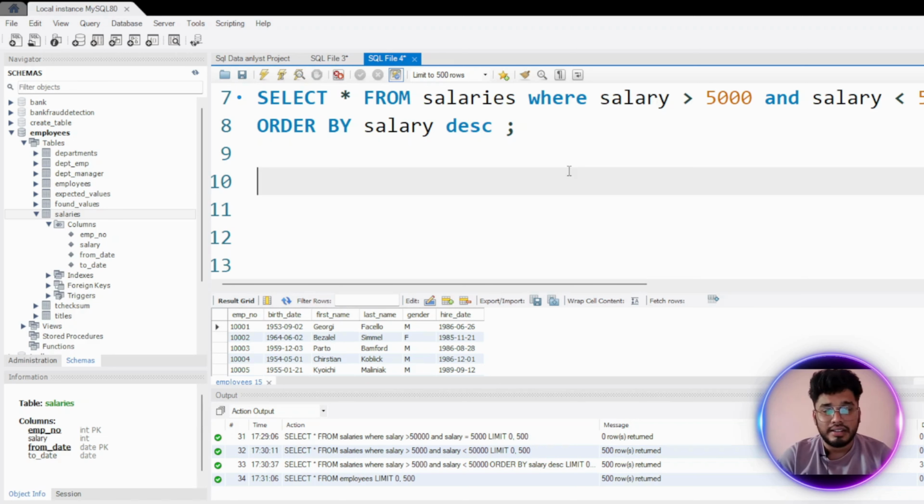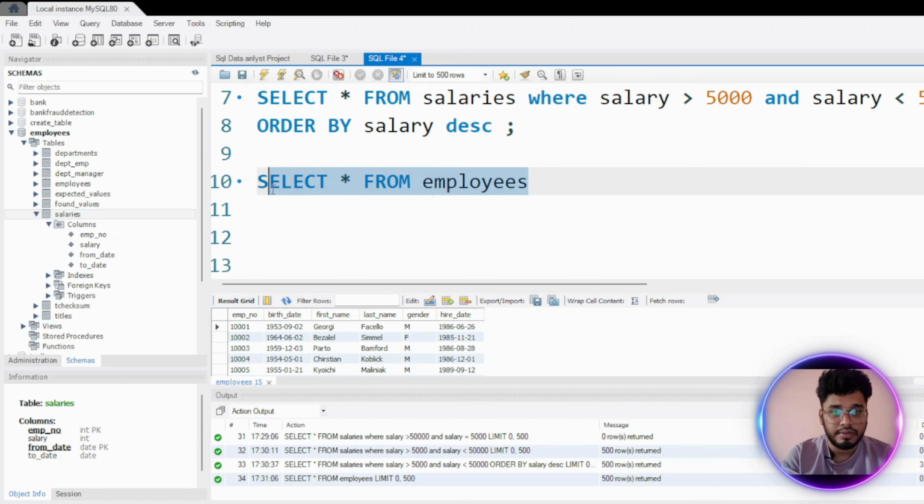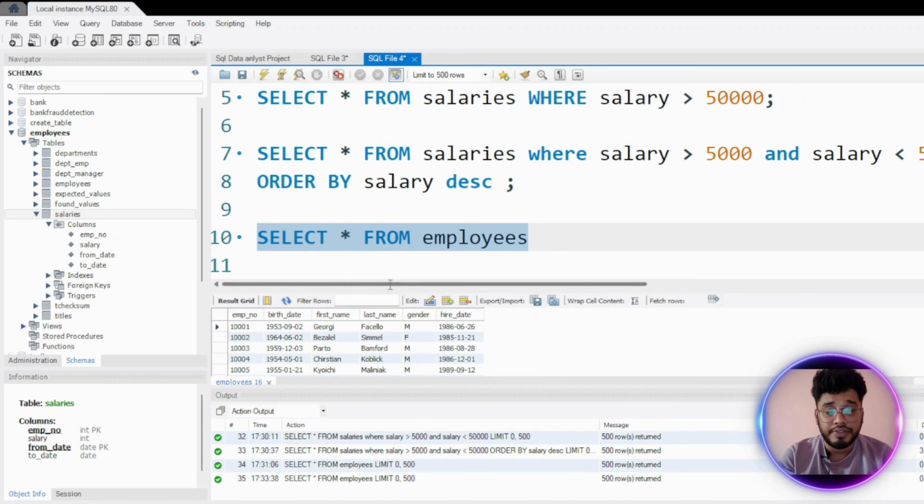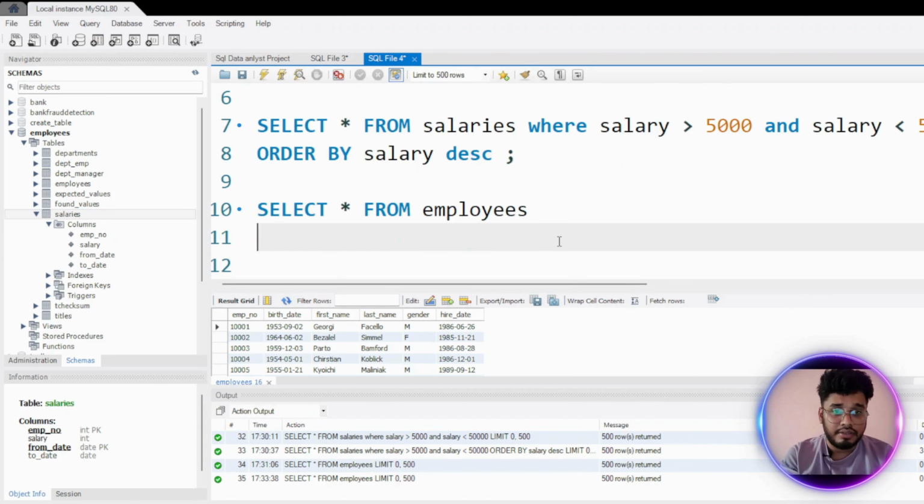Now let's take another example and write select star from employees. I'm going to select my employees table again, and let's see what we have in this table. I have columns named employee number, birth date, first name, last name, gender, and hire date. I'll write a WHERE clause again, where gender is equal to male. Whenever using any text, you have to use double quotes or single quotes, it's up to you.